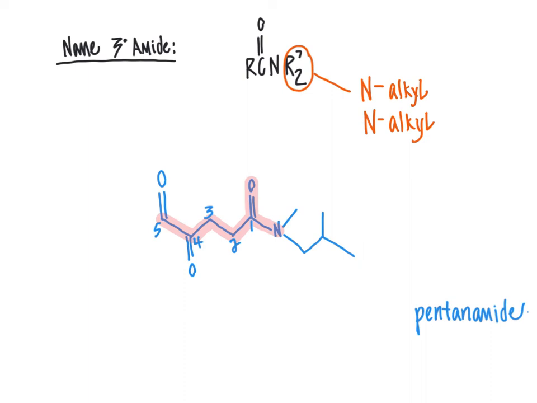Now I'm also going to catalog the branches coming off of that longest carbon chain that we've highlighted in pink. And those branches are, we have a carbonyl group here of an aldehyde and a carbonyl group of a ketone at position 4 and 5. Remember from our earlier work that both of these groups are referred to as oxo groups. So this would be a 5-oxo group, and this would be a 4-oxo group.